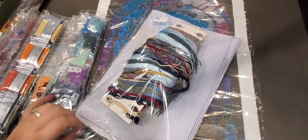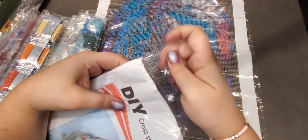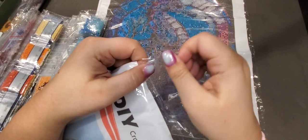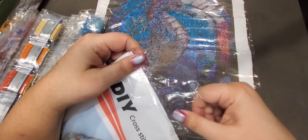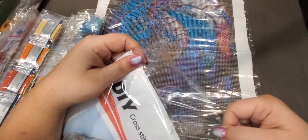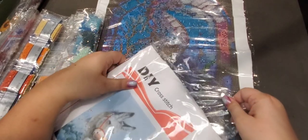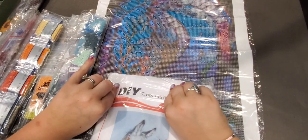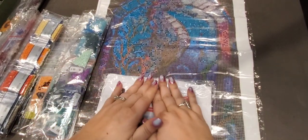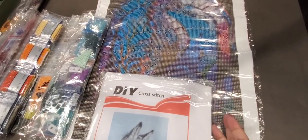My mother was a good teacher for me for cross stitching. She cross stitched, and that's who taught me how to cross stitch. She also knitted, and I learned how to knit. I learned how to crochet on my own. I don't think she ever crocheted. She also did plastic canvas. Does anyone remember plastic canvas? Is that still a thing? She made so many Kleenex boxes. Our house was full of them.